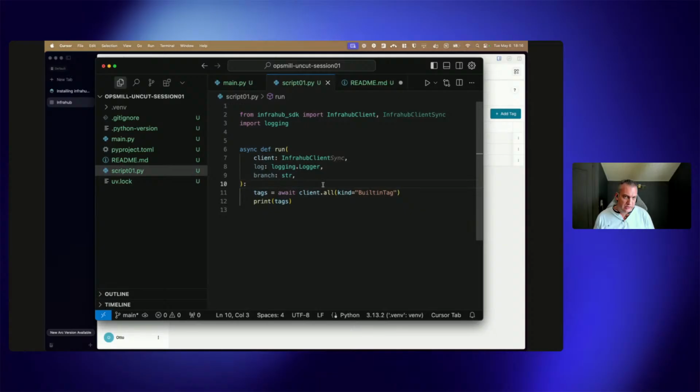When we build things that run on top of Infrahub, our recommendation, and I think it's a requirement, is to use async, because async will really help us when we have multiple tasks that run at the same time, and as a way to optimize parallel executions.